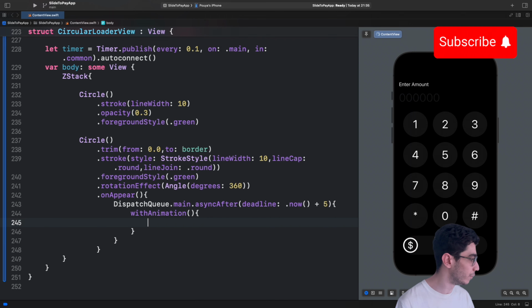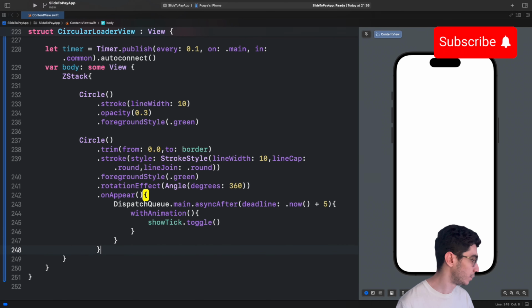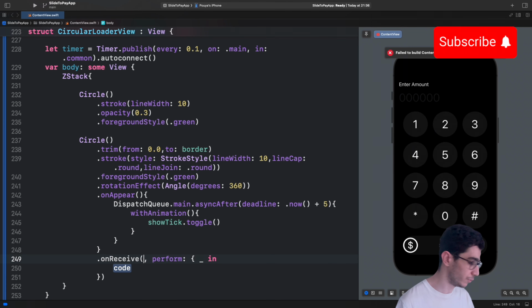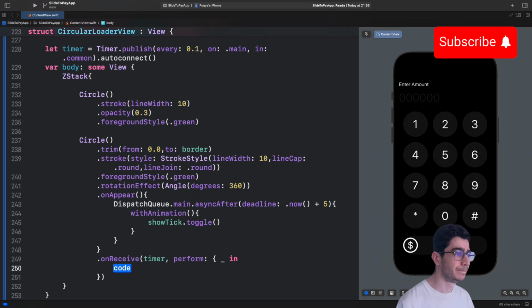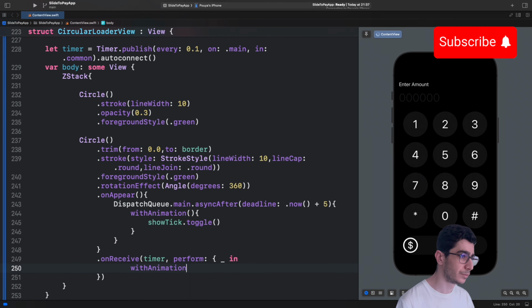Here we have showTake.toggle, and then we have onReceived. Publisher would be timer, and for the perform, we have with animation.